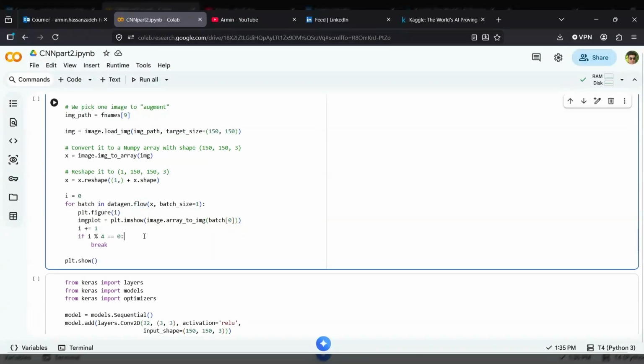When we display the results, we can see the same image with different variations: rotated, shifted, zoomed, or flipped. This demonstrates that in each epoch, our model will see different pixel arrays for the same image, effectively making the dataset more diverse.